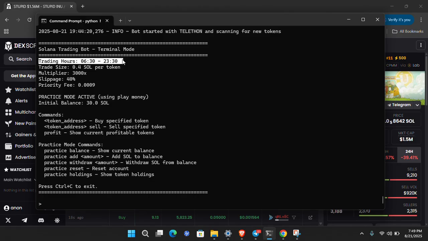It's powerful because if you're sniping a group, it's better at night. Then you can turn this on. It will turn itself on. It will hibernate and turn itself on during the times that you want it to trade, or it just trades 24/7. And then you set your trade size. Here I got a multiplier of 3000x, so I don't want anything to sell unless it goes up 3000x. As we know, that's pretty common. There's millions of X's or hundreds of thousands of X's.